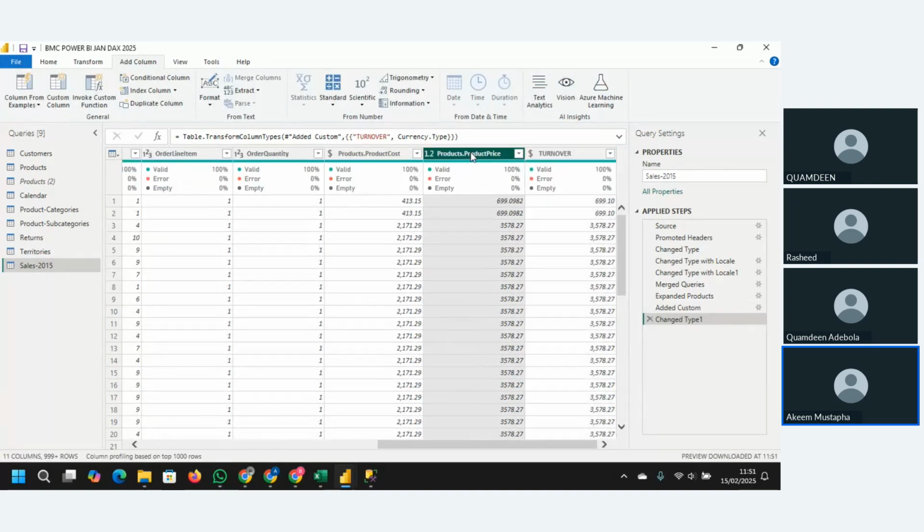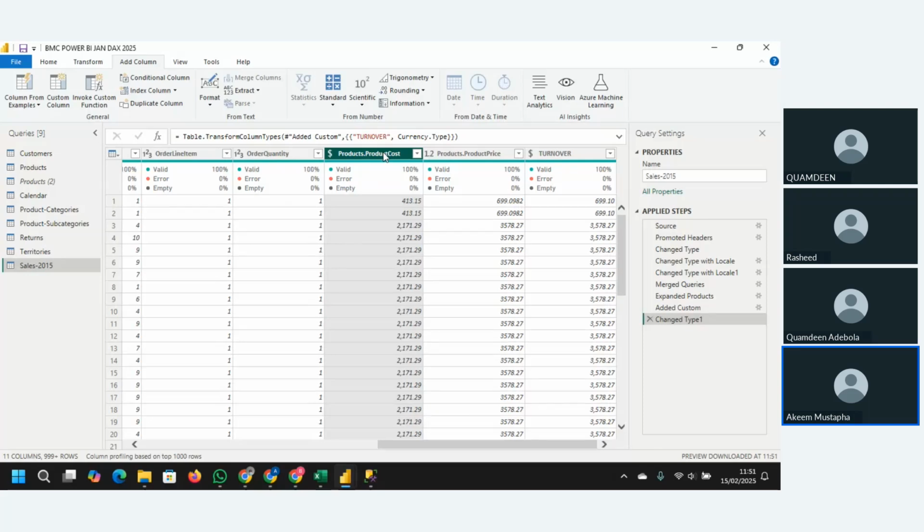You can also do the same thing for the cost. That is another way by which you can use custom column. We have learned how to use custom column now. So I think we are good at that point. Even though we will not use this because we are still going to learn how to use the related function. Yeah, the related function does the same thing that merge query does.